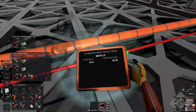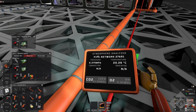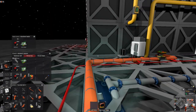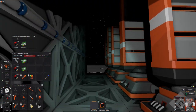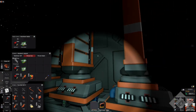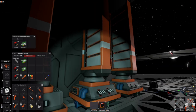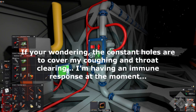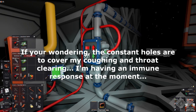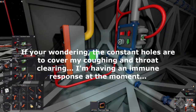This line is our main, let's just call it an atmospheric dump line. Any atmosphere that we're not using, we would put into here. And typically, that would be stuff out of furnaces and things like that. And it is pretty hot. That's just to take out certain chemicals that we want. So how to control the temperature in that is you use radiators. You don't have to use these huge atmospheric radiators, but you don't have to not. And all of that is controlled by this turbo pump. It could easily be just a digital valve or something, but because I had Elmotrix's atmospheric overhaul mod put in, you actually have to push your fluids around to make them cool and everything.